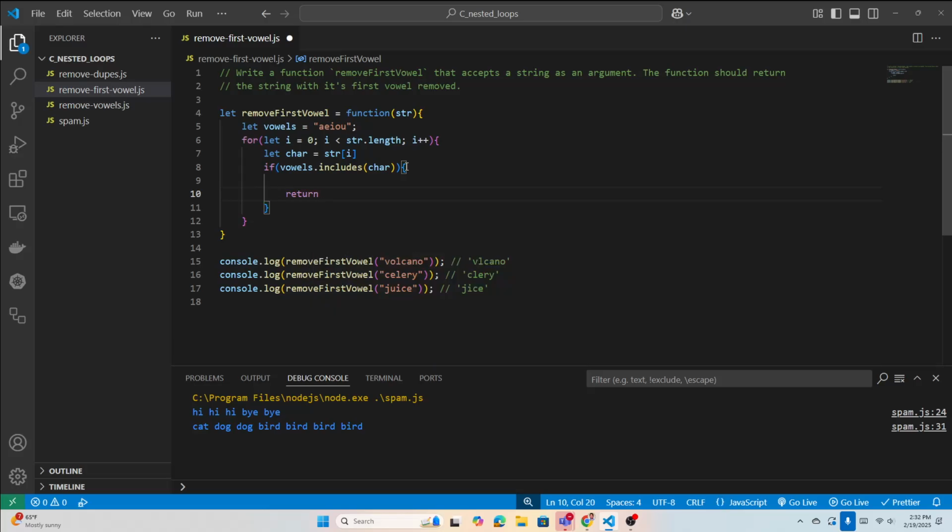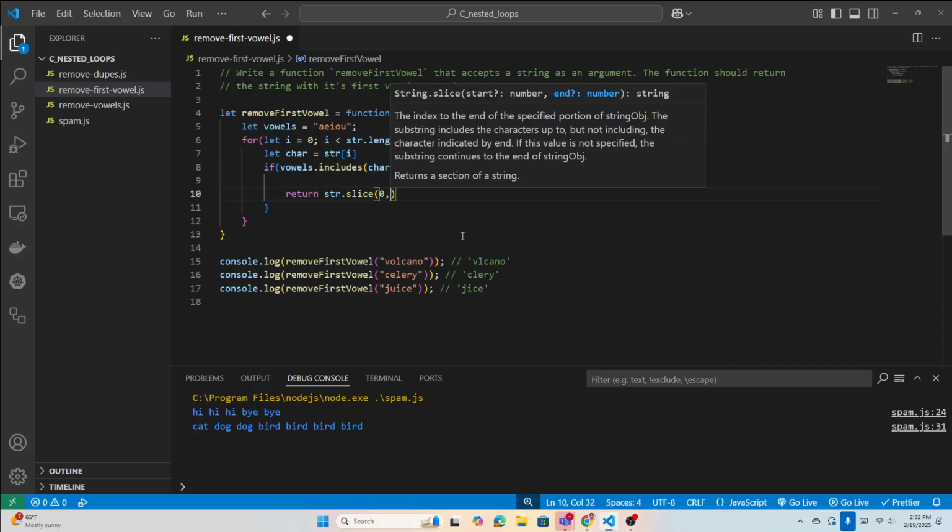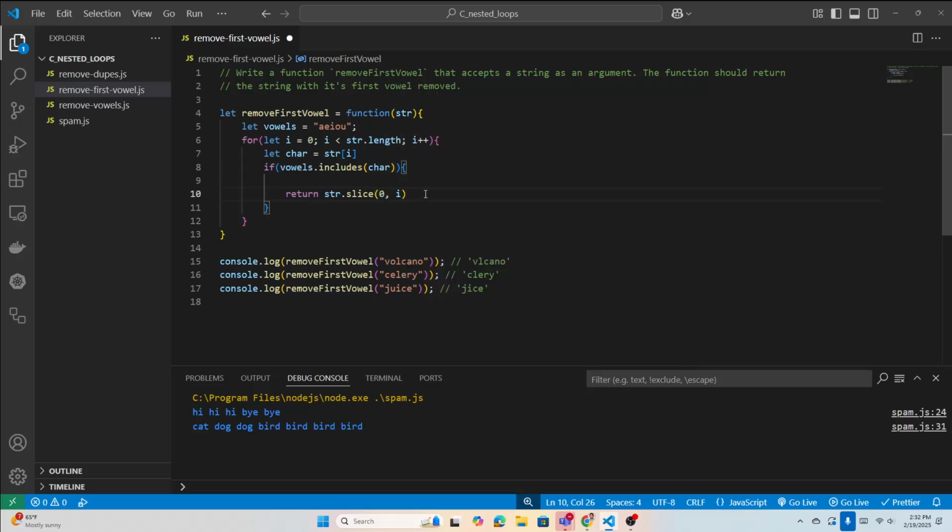So it's time to slice now, right? And I know the index of my character right now. Whatever the index is here, right? Let's say 0 is one index I have in the i right now. So that is all I need. So return str dot slice, right? And I will say start from 0 and go all the way to i. I think I can do that. So I want to take everything from 0, and go all the way to i.